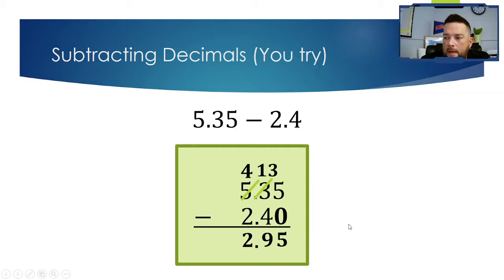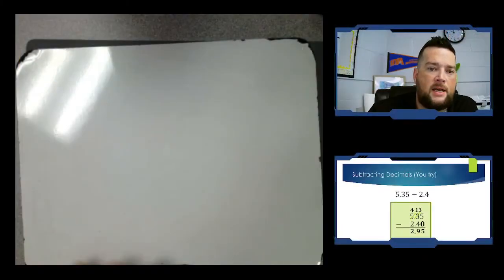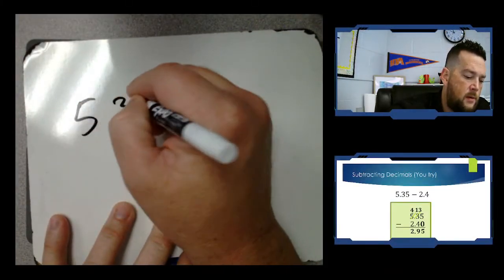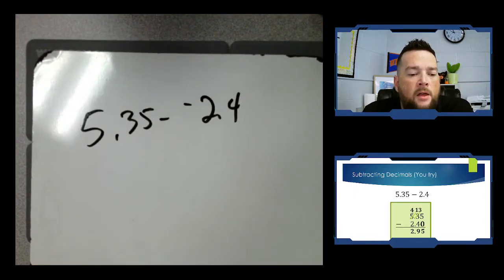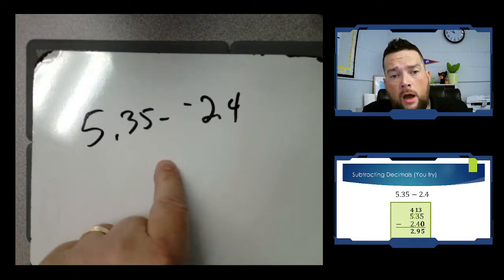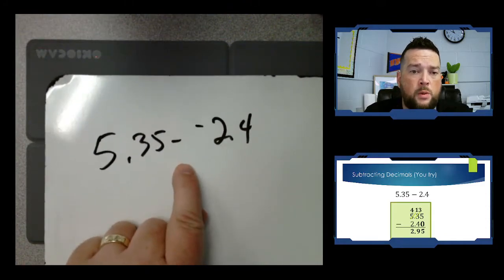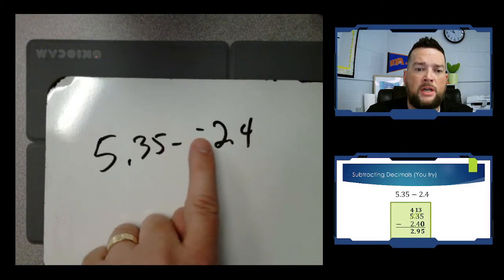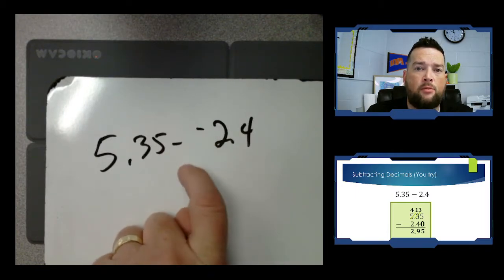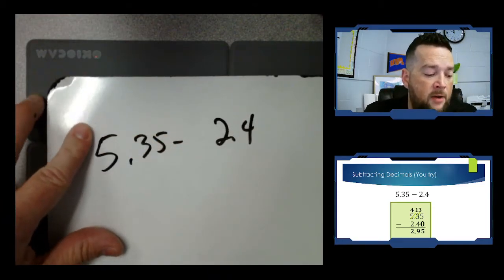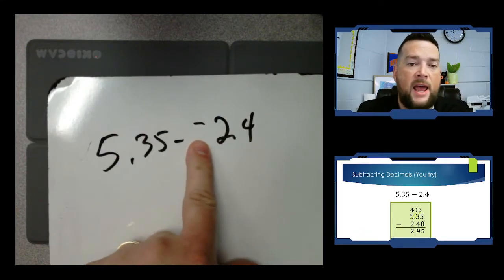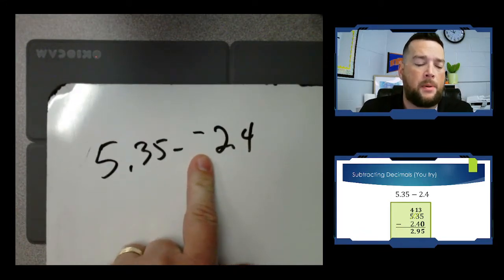All right, let's just do one little variation on this one. Let's take 5.35 minus negative 2.4. Again, the video on the rules for adding and subtracting integers is going to help you know this process. Because we see subtraction and negatives present in the same problem, it doesn't matter if this were negative or the 5.35 were negative. Because I see subtraction with negatives inside the same problem, I want to apply this process.